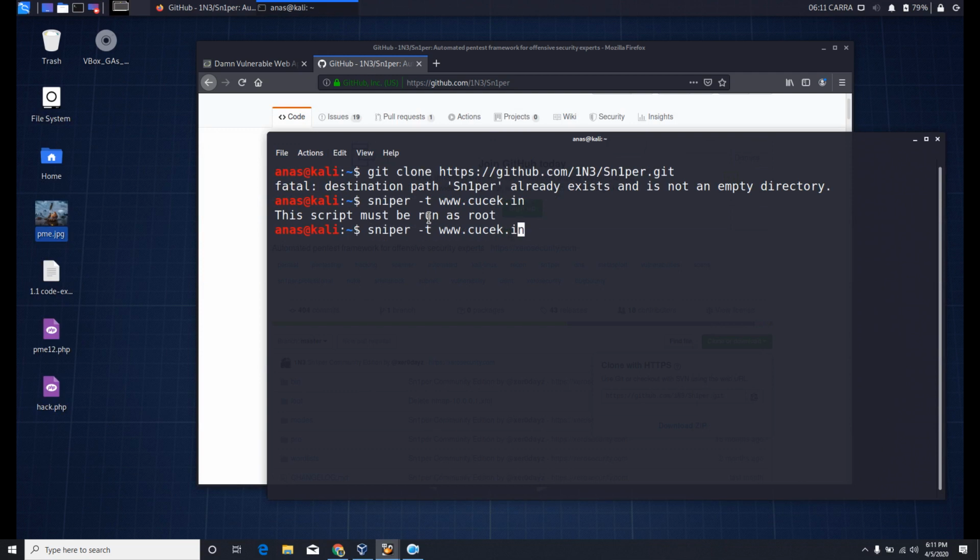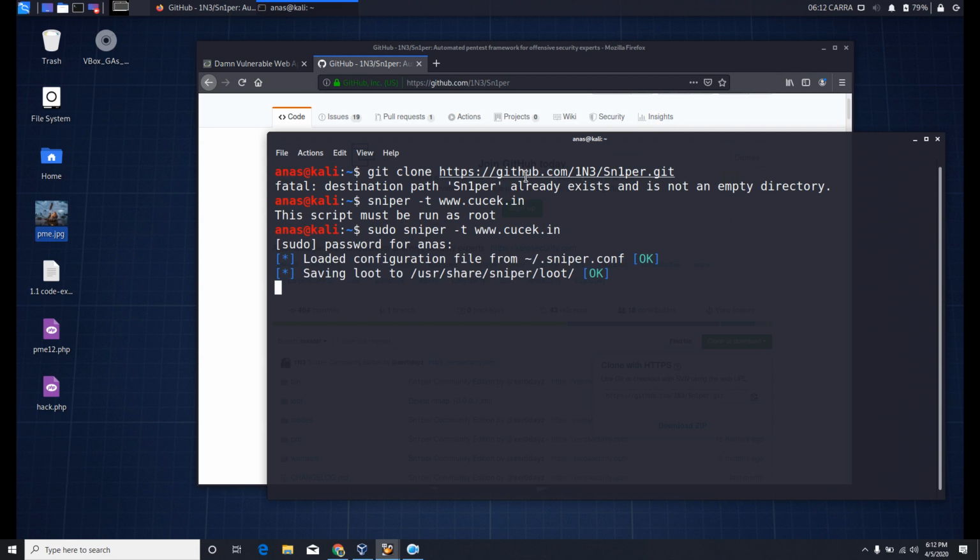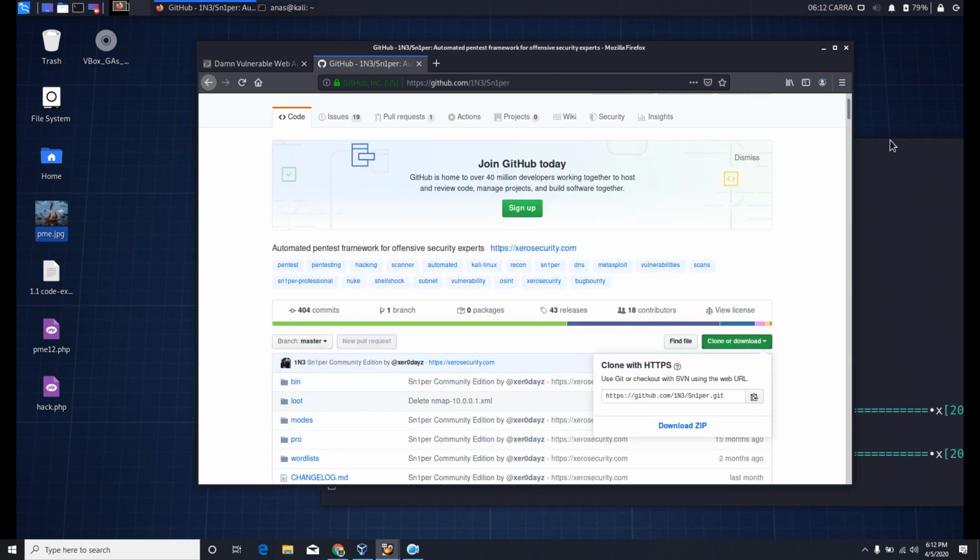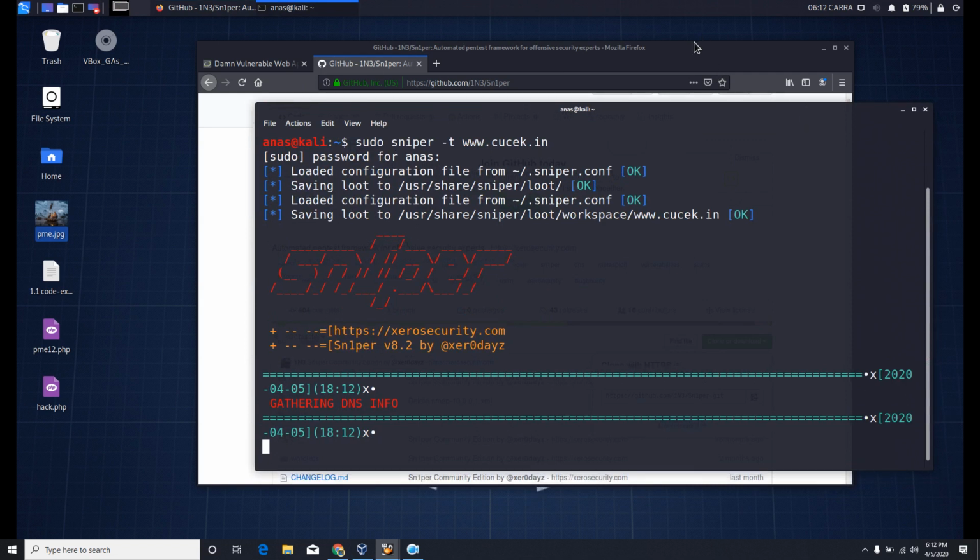Okay, we want to give the root permission. For that, just give sudo, then give the password. It takes time, so we just put this into the background.